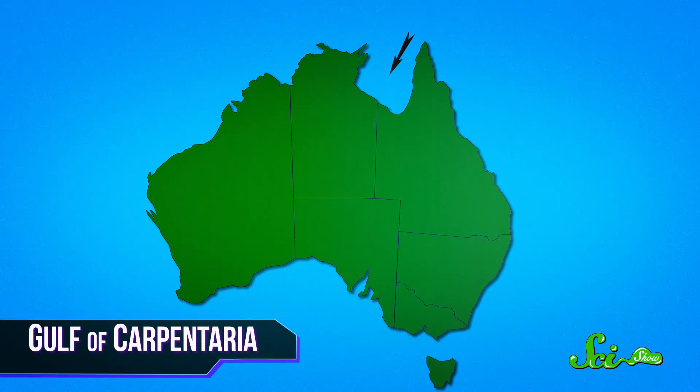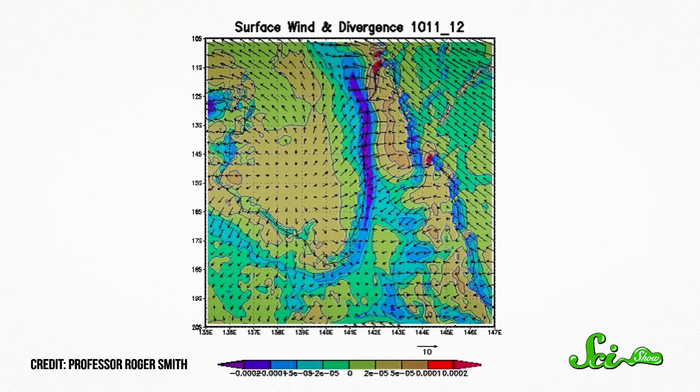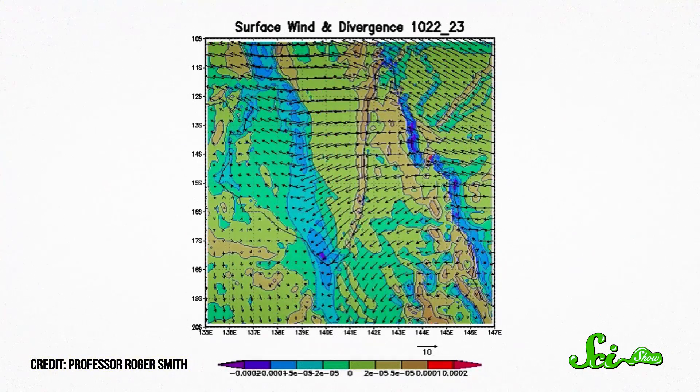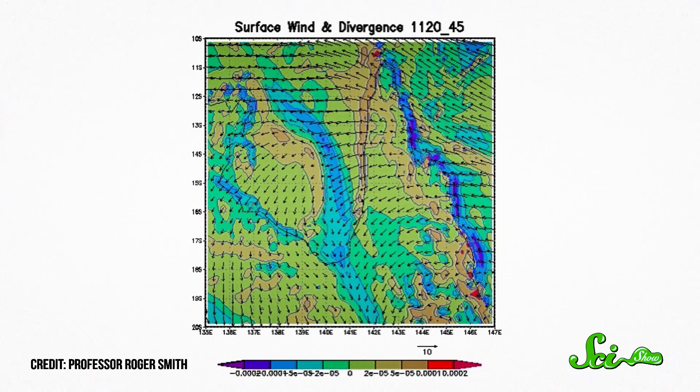Even then, they only appear a few times a year during the Australian spring. This part of Queensland, called the Gulf of Carpentaria, seems to have a particular arrangement of land and ocean that allows morning glory clouds to form. Namely, it's where eastern and western sea winds collide, forcing air in the middle up into a bank of clouds, essentially dividing them into rows. As the rows of air cool overnight, they form cylinders. But there's still a lot we don't understand about morning glory clouds — there have only been a few studies on them, because they're too rare to have a widespread effect on the weather.